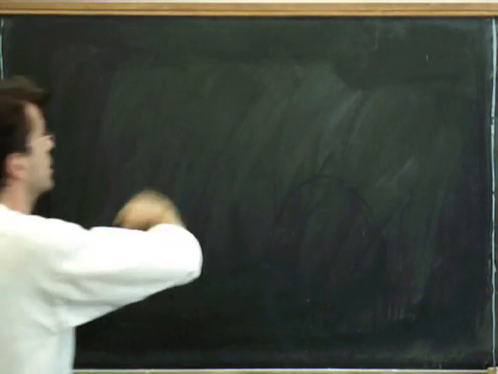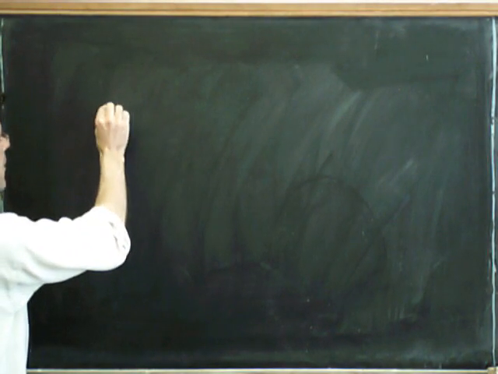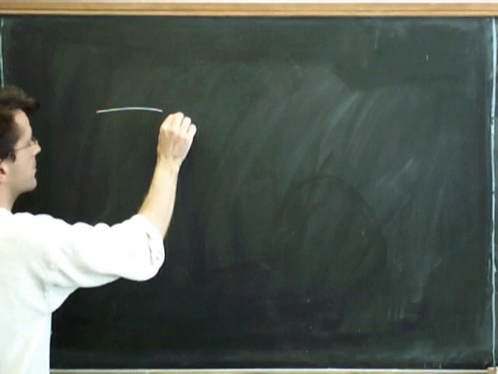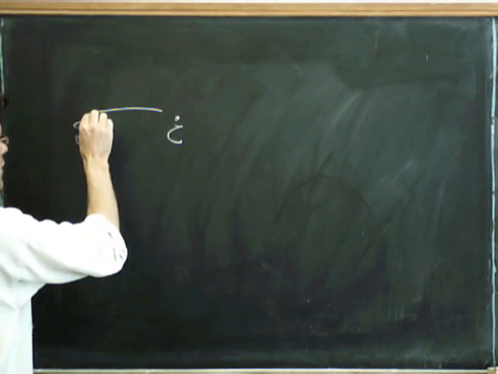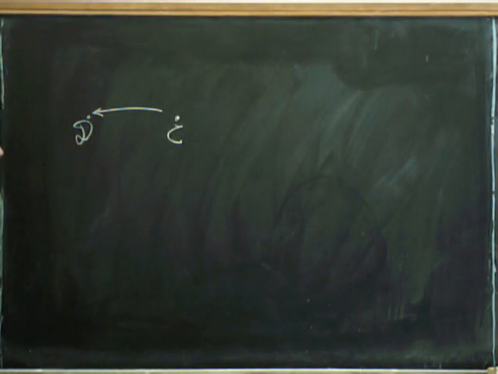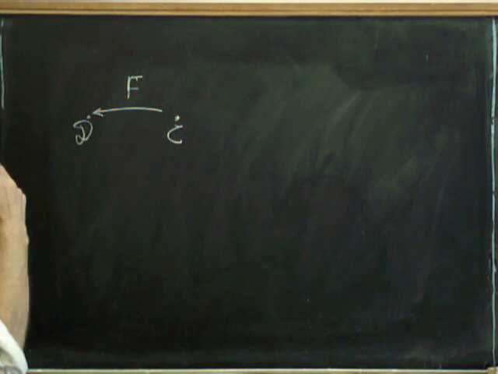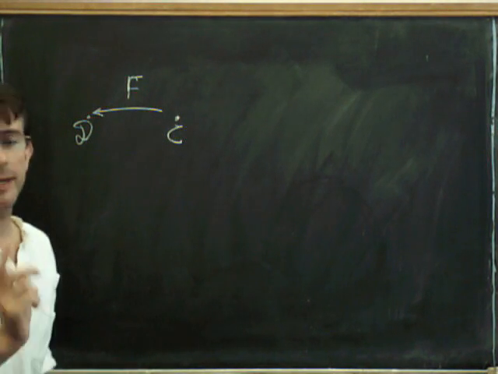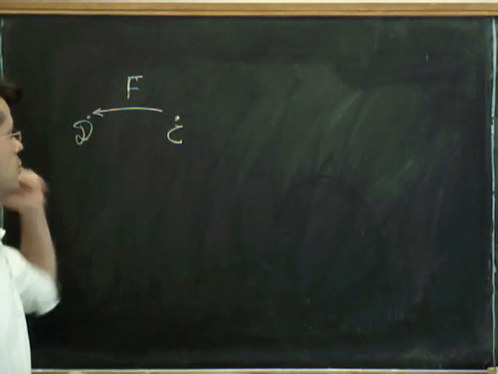So what is the idea of a string diagram? Traditionally, if you've got a functor between categories, so we've got a category C and a category D, then you might write a functor between them like this. So what we want to do in string diagrams is take what the topologists would call the Poincaré dual of this.